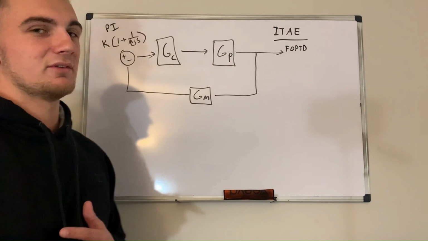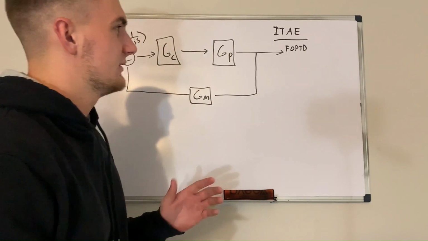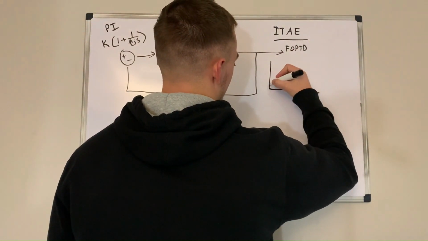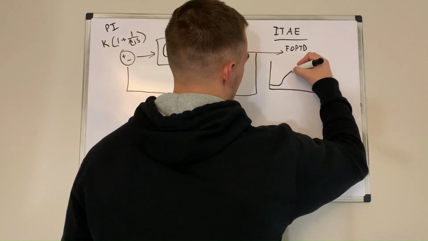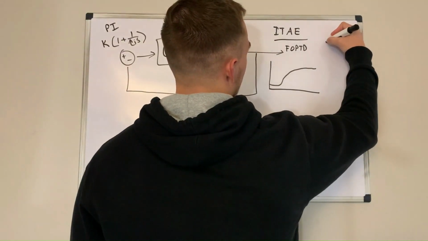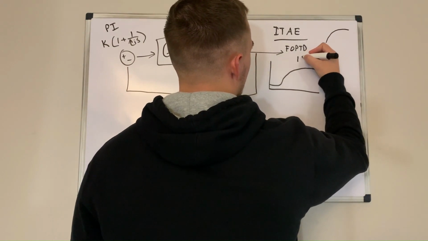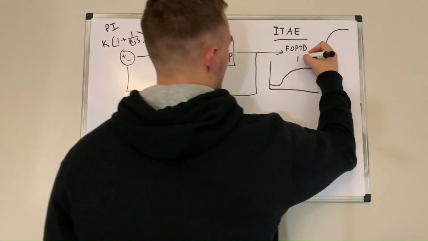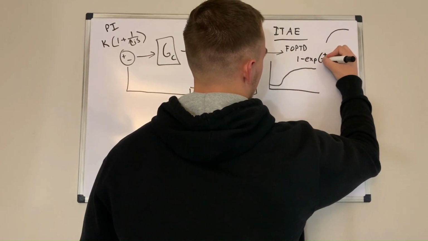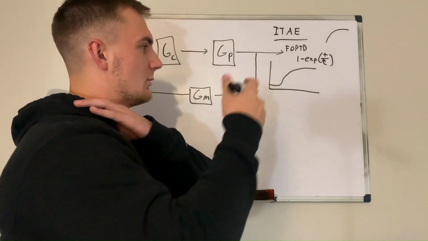Now, what you may notice is that the experimental data that we have generated does not look like it's first order, right? It looks like it's a higher order because we have some S shape to it. It starts up like that and then it curves out. So an exponential, or a first order, will just look like that. It's a 1 minus exponential of t over some time constant tau. That's what a first order plot would look like.